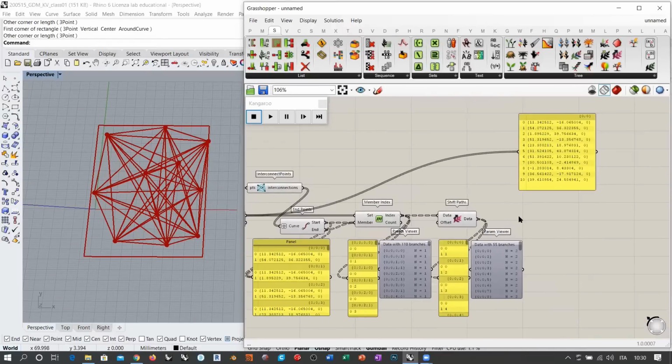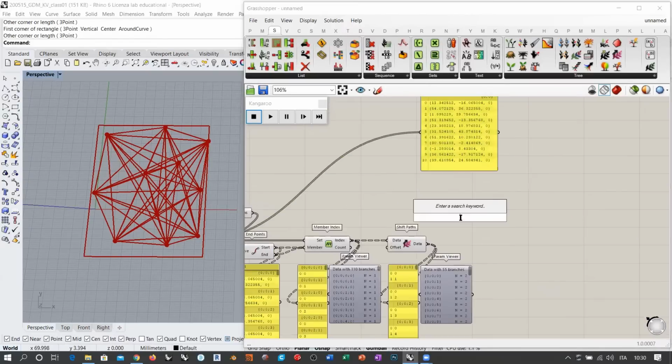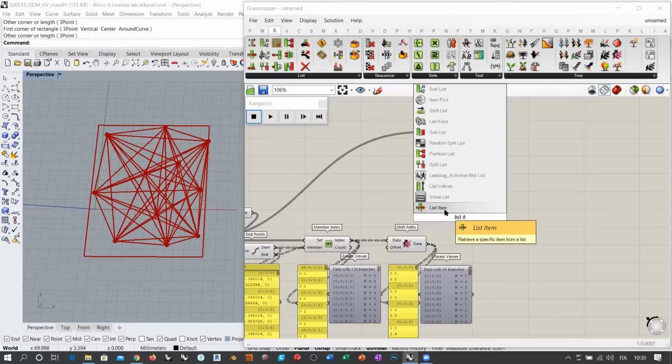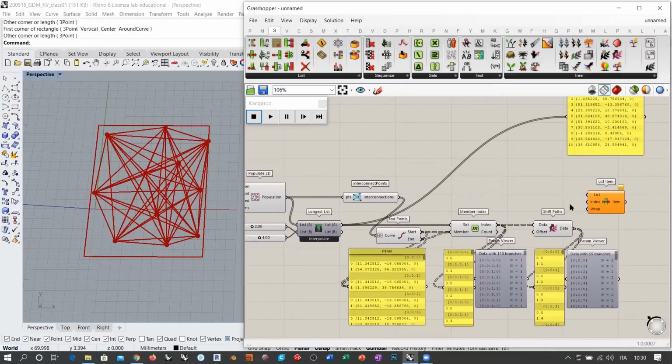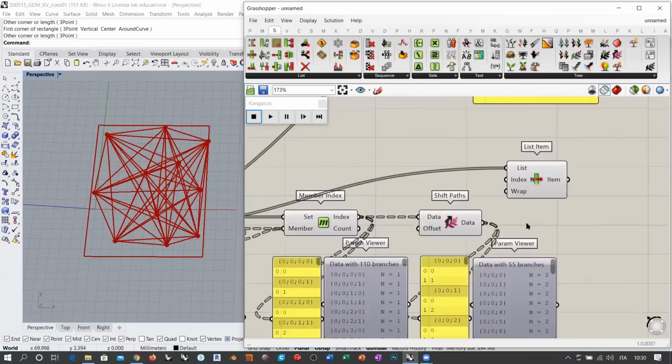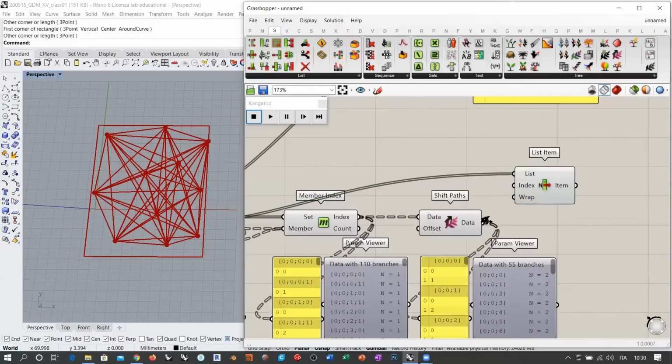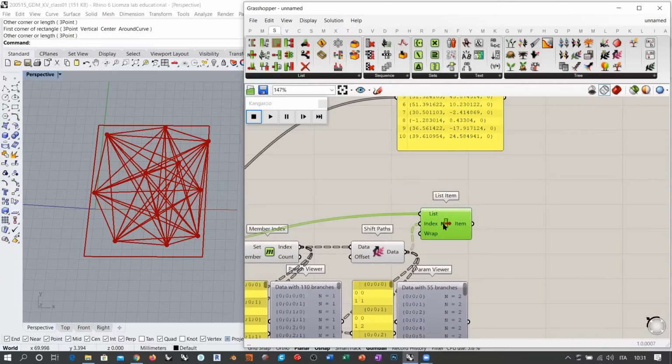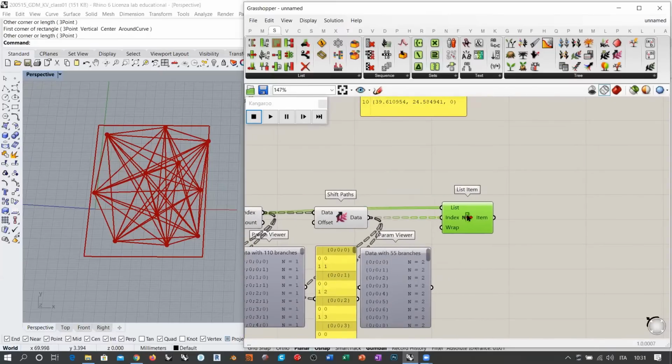So what happens if I do a list item, okay? And from the list of radiuses, I want to extract these indices here. So let's see what's the result of this list item.